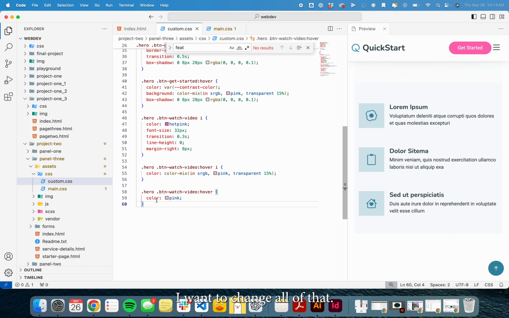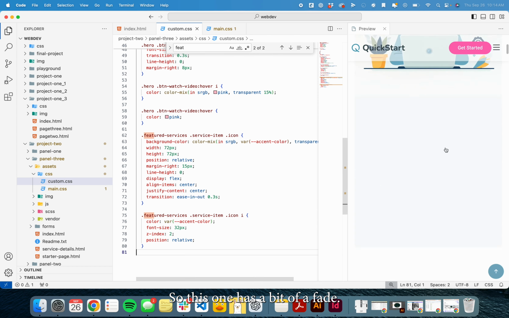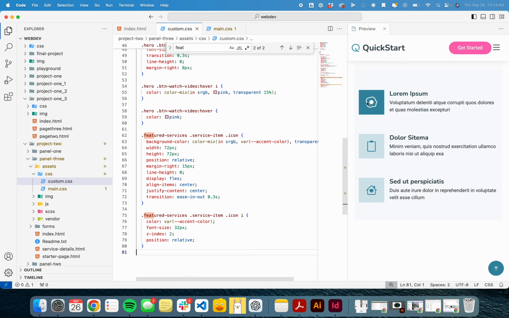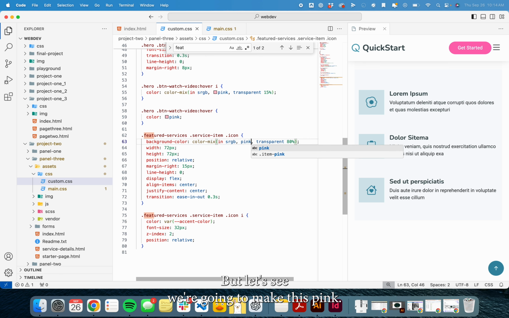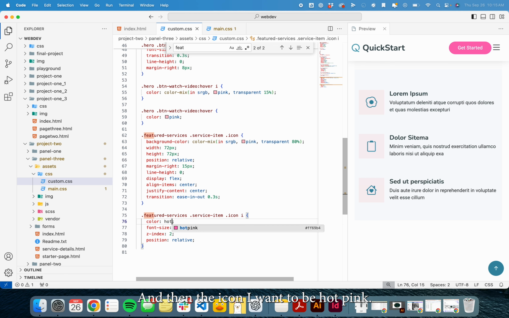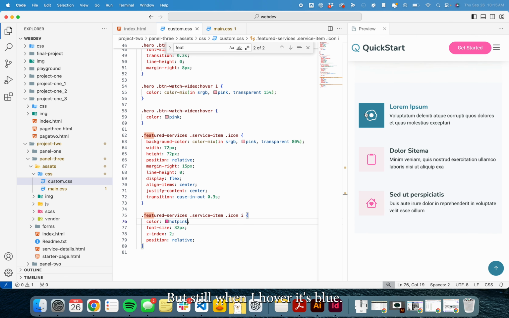I want to change all of that. So this one has a bit of a fade, and then the hover is different. We'll have to find that. But let's see. We're going to make this pink. Oh, it's so cute. And then the icon, I want to be hot pink. But still, when I hover, it's blue.